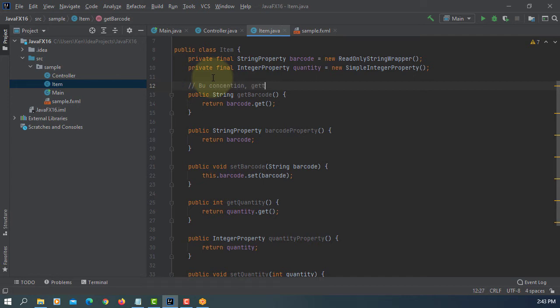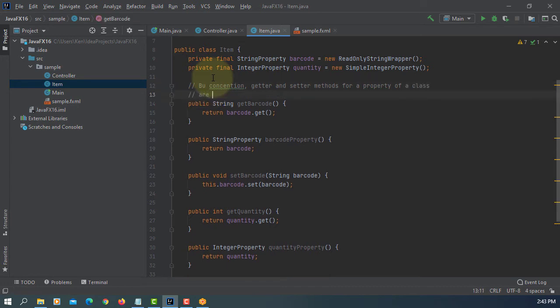The idea here, by convention, is that getter and setter methods for the class we normally declare as final. Essentially by convention.